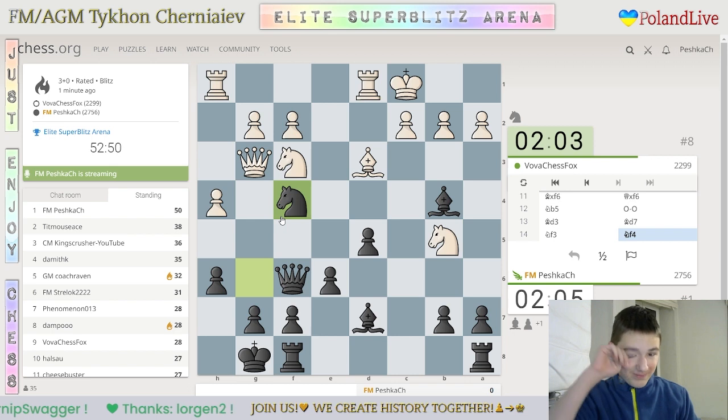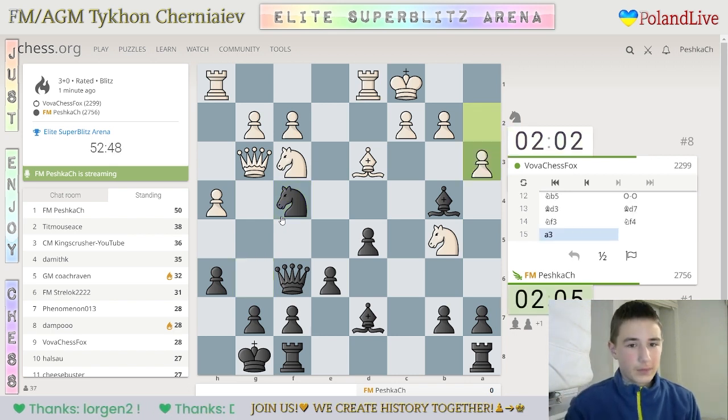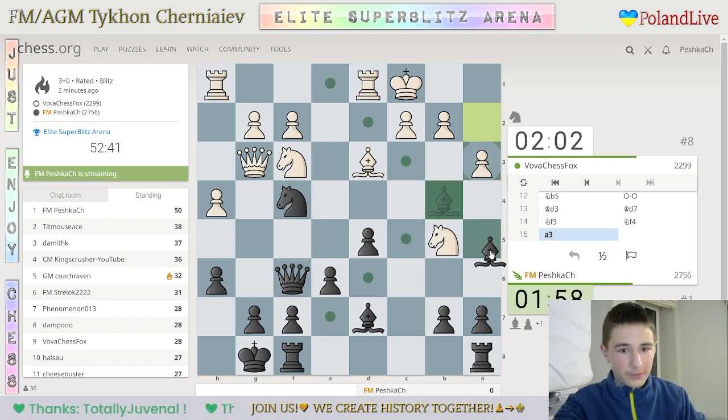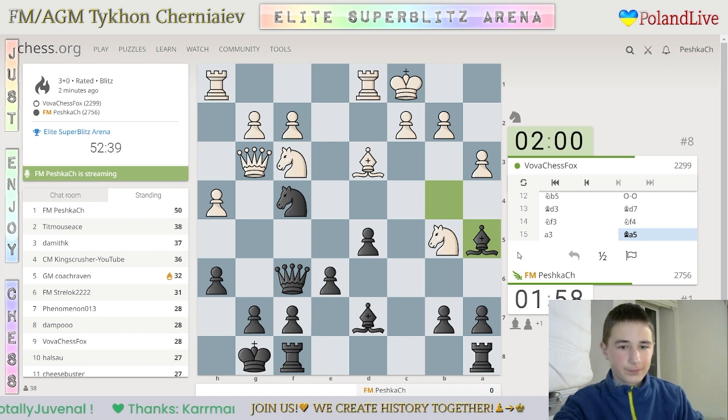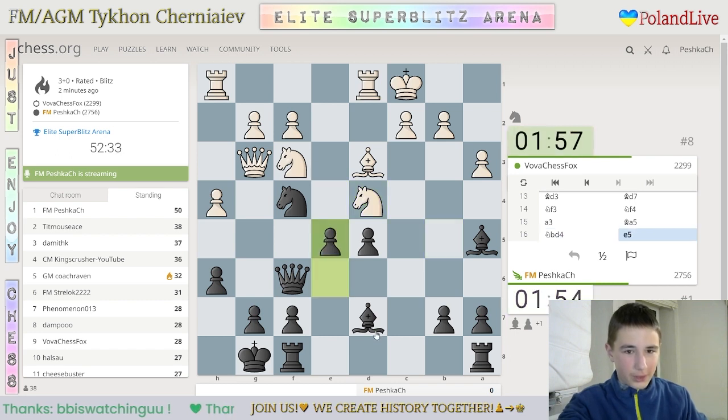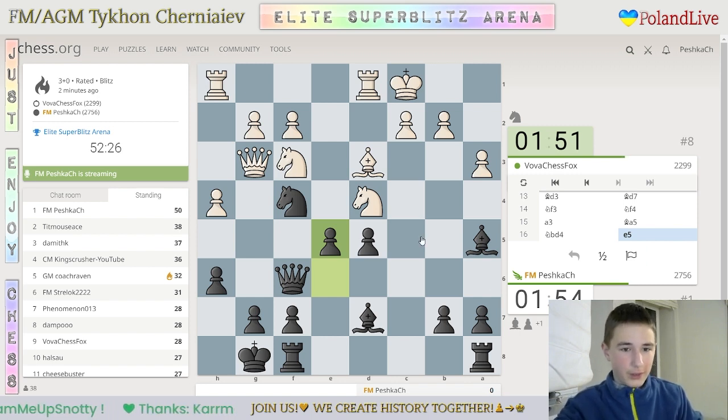Okay. A this. Bishop a5. Wait, why didn't he take knight d3? And I just would have won, and bishop b5. Well, I missed that. Well, he had rook b3, so okay. That also should be winning, I think.